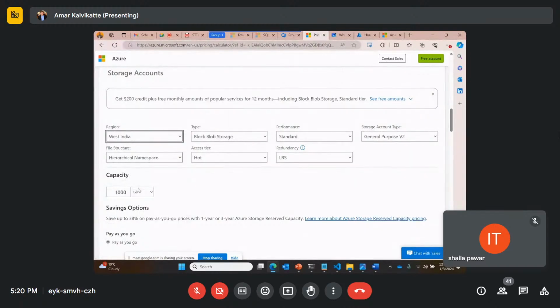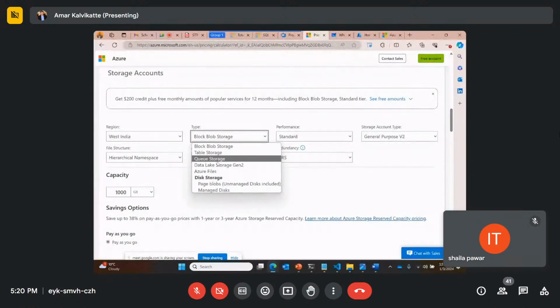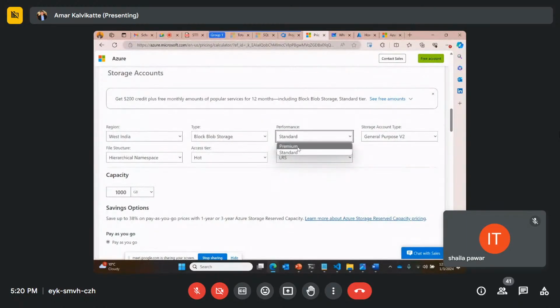Let's say West India, where Mumbai is. Then block storage, table, queue, whatever you want. Let's say block. There are two things, right? Either you choose standard or premium. For now, keep it default just to get an idea. If you want standard or premium, I will also change it once the price is generated.